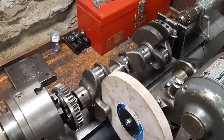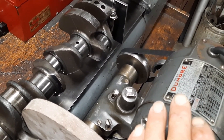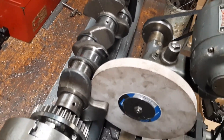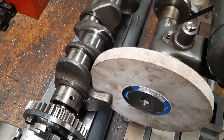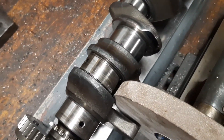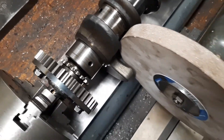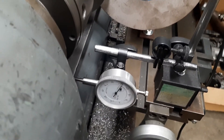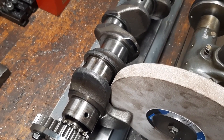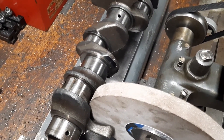Here is the setup with the tool post grinder. This is a Do-More number 44 — Do-More makes these, they've been making them for decades, and that's kind of the standard product. I don't remember the grit on this wheel, but it's pretty fine, and we'll rotate the crank as we take some off a little bit at a time. Here we have our indicator, and we'll carefully mic this so we know how much we're taking off. We're trying to take ten thousandths off nominally so that we can use the half-millimeter undersized bearing.